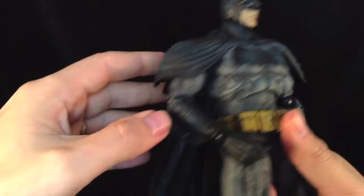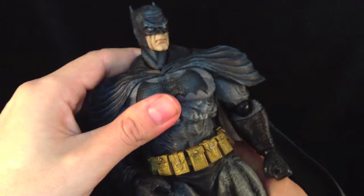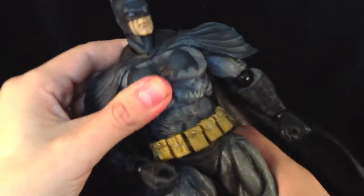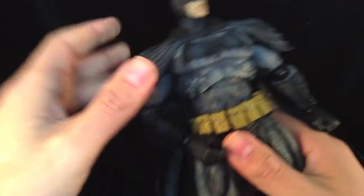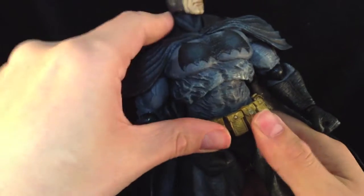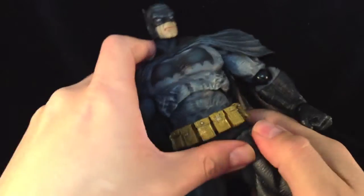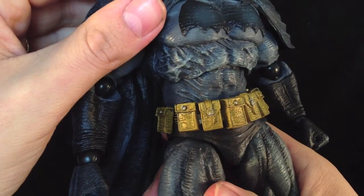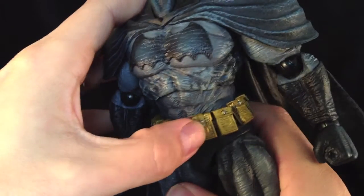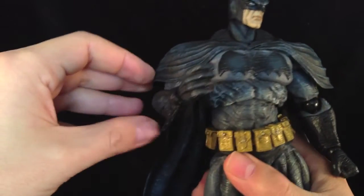Lovely textured finish to the Batman logo. Great ab crunch there, if not a little bit loose maybe — I think that's mainly because of the weight of him. There's a pivot on there as well. No single pivot below the belt. The belt itself is separate, I think, but just really tight. Really nice detailing on that belt — loads of nice pouches. He's kind of given up with his gizmos and gadgets; he's more of a brawler now.